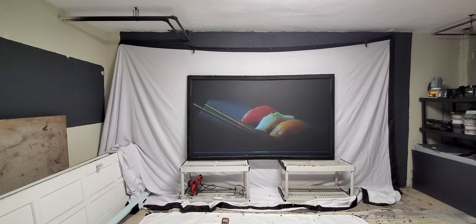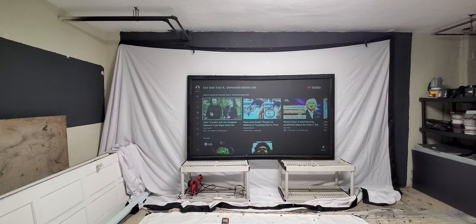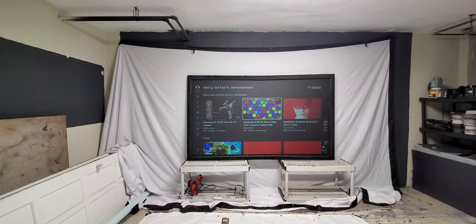QLED 4K demonstrations, OLED, getting that from YouTube. OLED QLED 4K demonstration, getting that from YouTube. Make sure I'm saying that correctly.